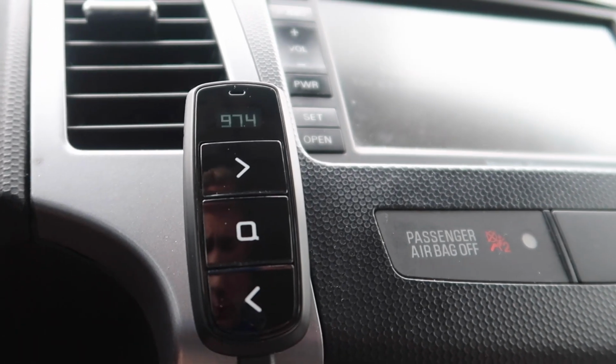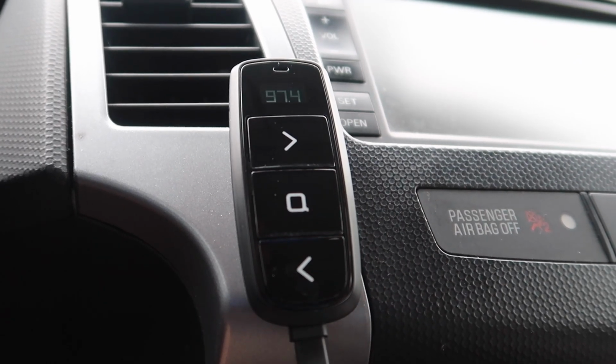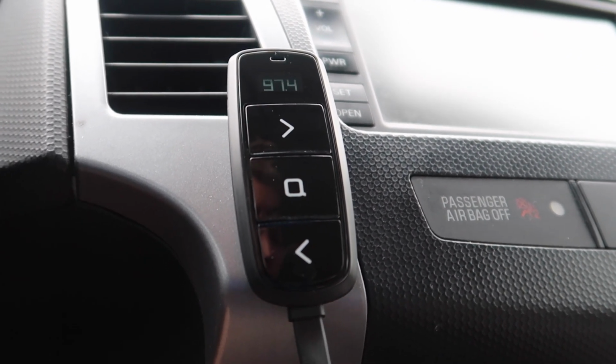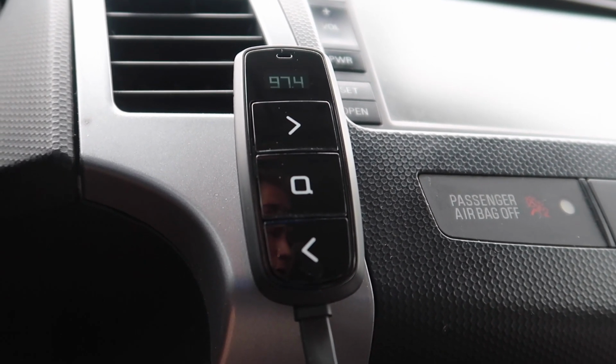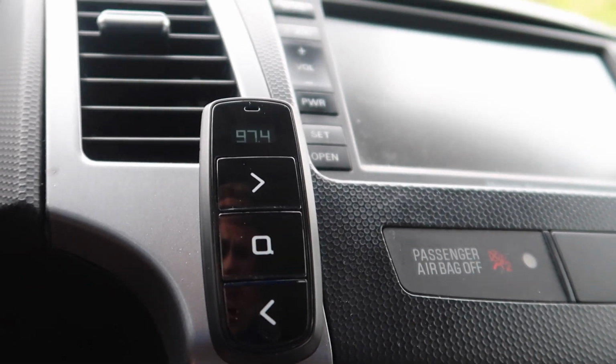To connect your Bluetooth from the start, all you gotta do is press and hold this center button, and then it'll start searching for Bluetooth. It's called like Zeus Music on your phone is what it'll come up with. And then you can connect your phone.